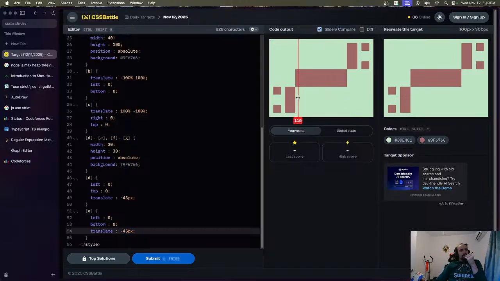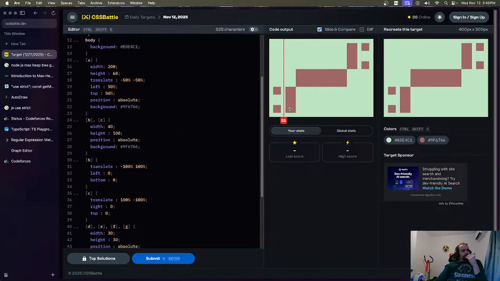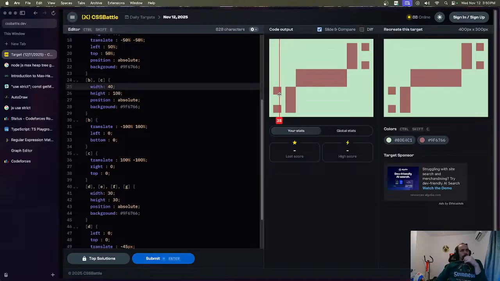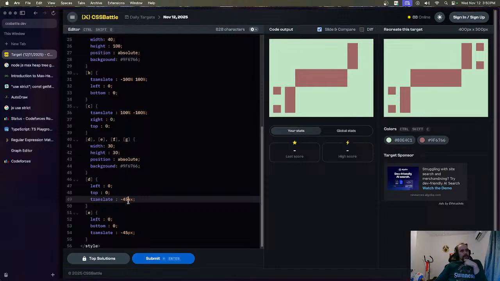Like 100 to 300, so yeah, 200 width seems about right. Says 100 to 60, so 40 width seems right. 45 to 15, so 30 seems like it'd be correct. And if this is 45, this is 100, 60 to 15. Negative 45 is correct.